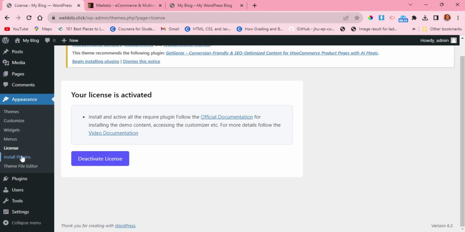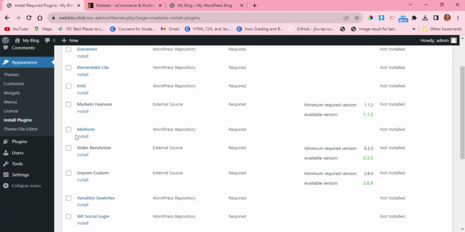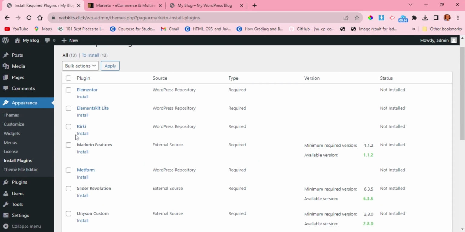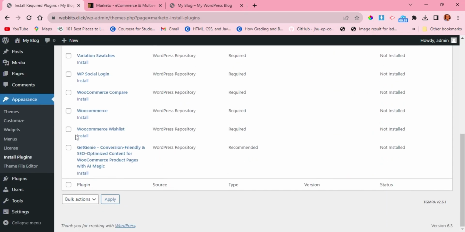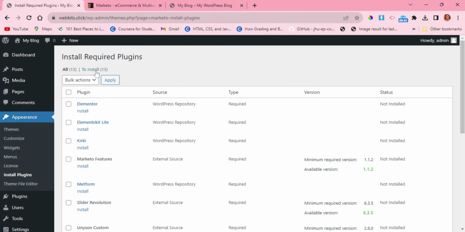So we're going to click on install plugins and it will list out all the plugins that are required for the theme. As you can see, these are the plugins that we need to install for this theme to function, and they are 13 in number. So I'm going to click on them individually and install.